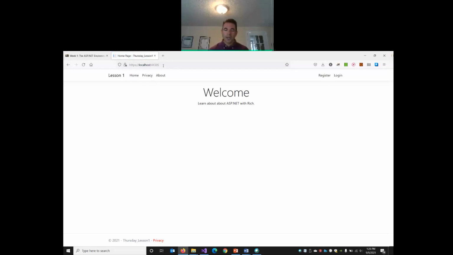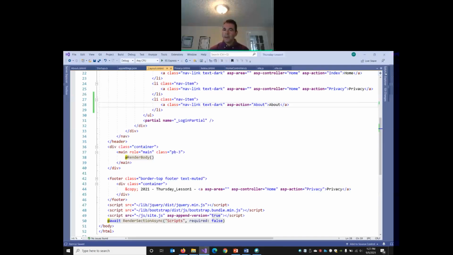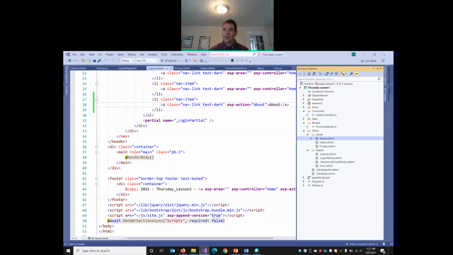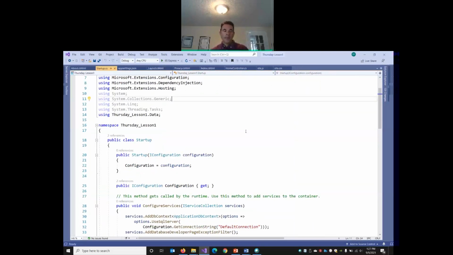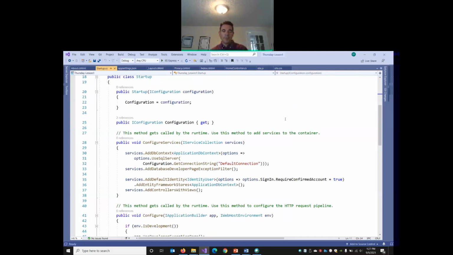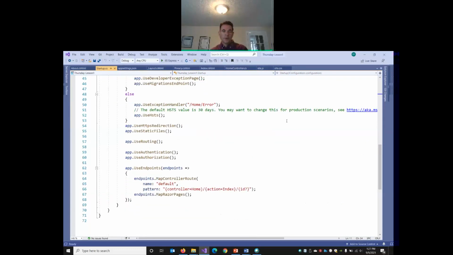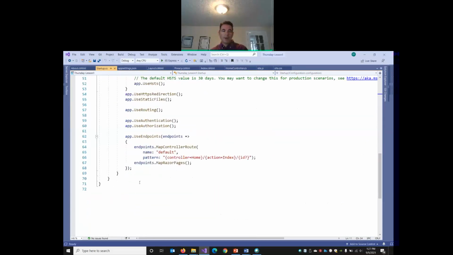It's a good point you raised, Tushar. It actually does work in this case. I'll show you why. In Solution Explorer, we have this startup file that I mentioned. I showed it to you briefly, but we didn't make any changes. Down at the bottom, you'll notice this: app.UseEndpoints, MapControllerRoute. So the default controller name is home.